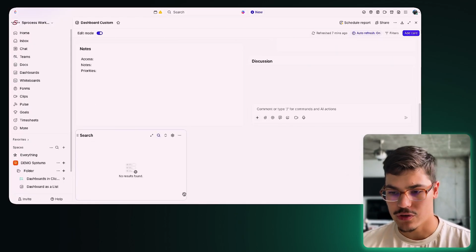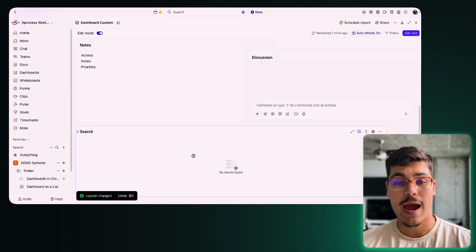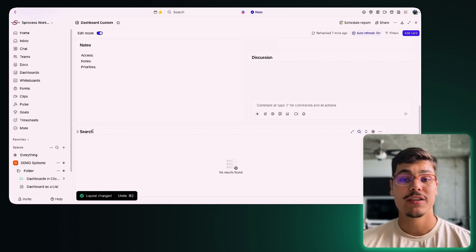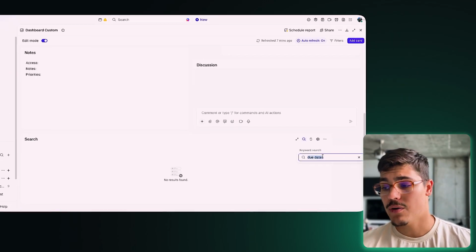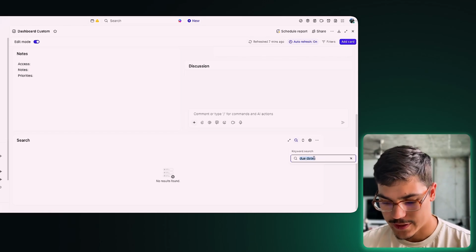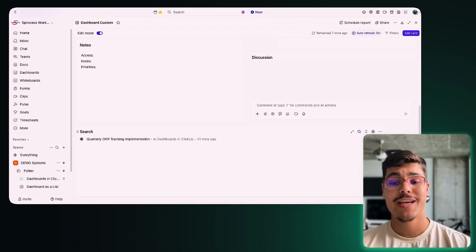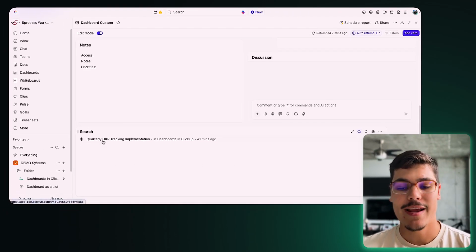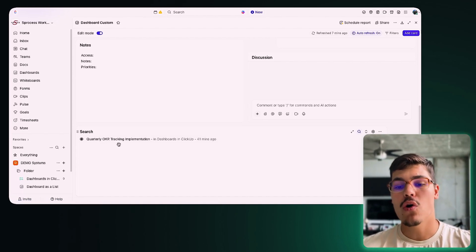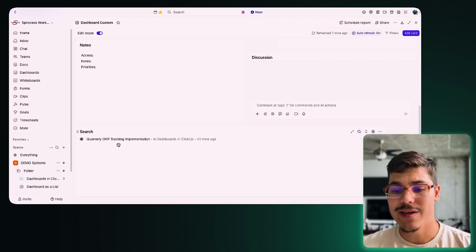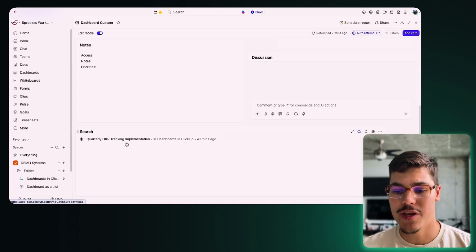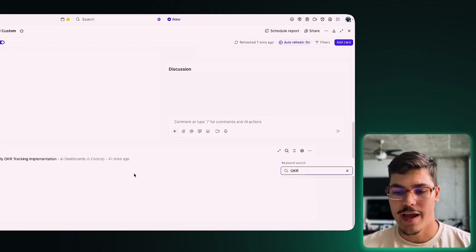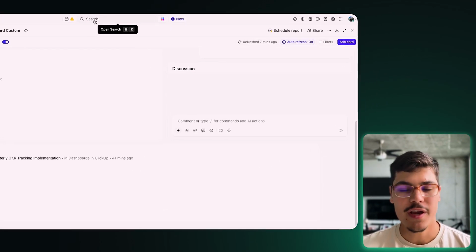I'm not sure if it's going to actually show you something. And it didn't find anything, meaning that I did not have anything inside my location that is related to this keyword search. Now, if I change that to, let's say, OKR, perfect. It just found the task that we created for the project. And again, if I have more things that contain the OKR keyword, it's going to find and put them in this list over here, so you can keep track of all the documents related to a specific keyword, or maybe have a quick search and look for information, even though you can also use the search feature at the top of your ClickUp account.